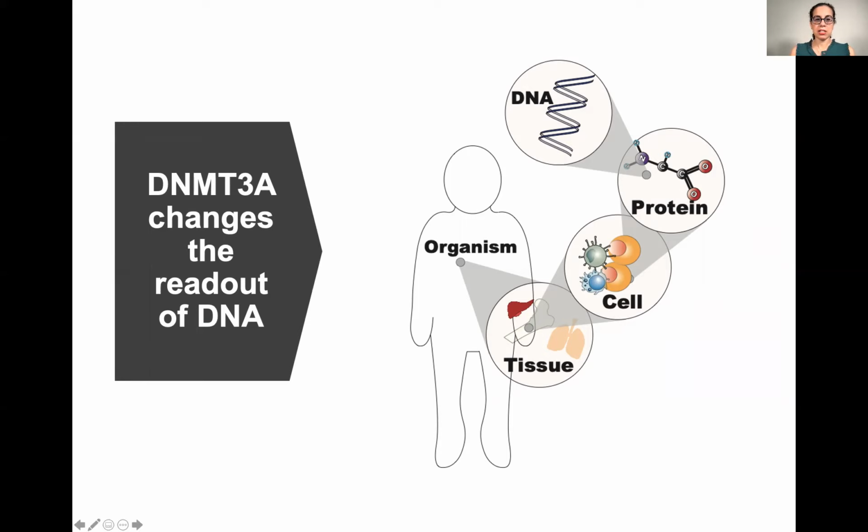So if this is an organism or us as people, we have tissues, and we have different tissues in our body. Here you can see our bone marrow, a liver, and a lung. But all of those tissues, hierarchies or our architecture, are really composed of cells or different cells. And in all of those cells, we have proteins, and the template or the instructions to make those proteins that make everyday function for our cells, in everything you can think of, is coming from DNA. And the reason DNMT3A is really important is because DNMT3A changes the way our DNA is read, or the way our cells interpret our DNA in each of their cells.